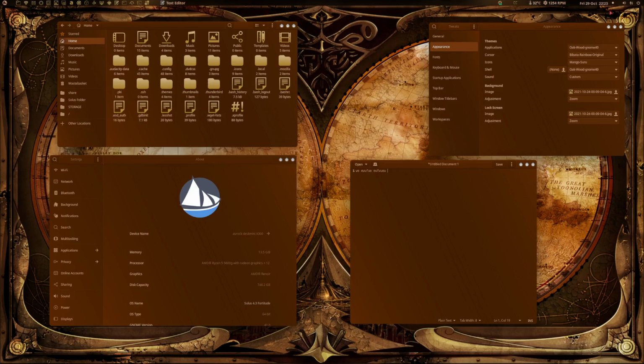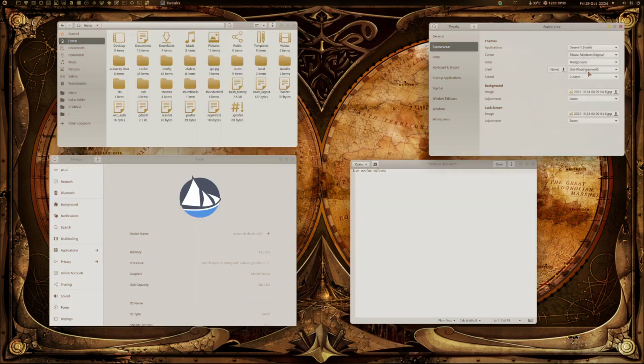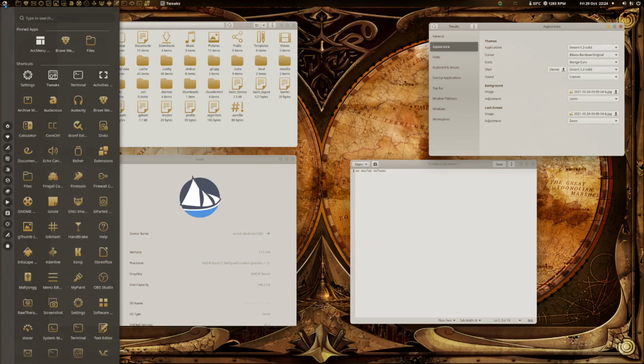Also, the original color scheme of the GNOME Shell is different. If I put back the original theme and the GNOME Shell, as you can see, it's the same as the GTK, you'll see that it is different. It comes in a dark gray color.